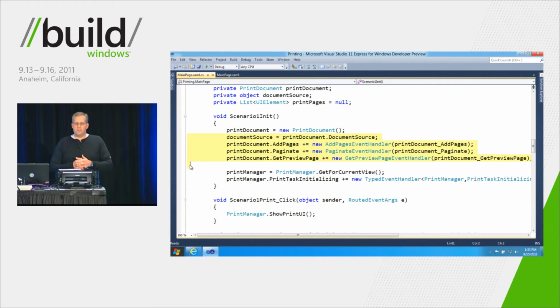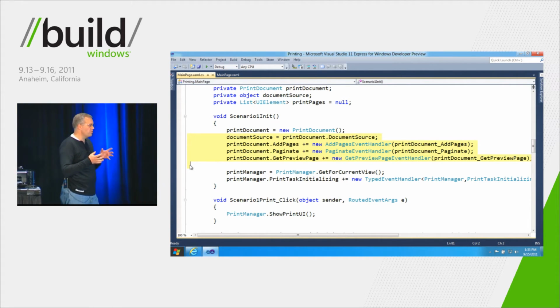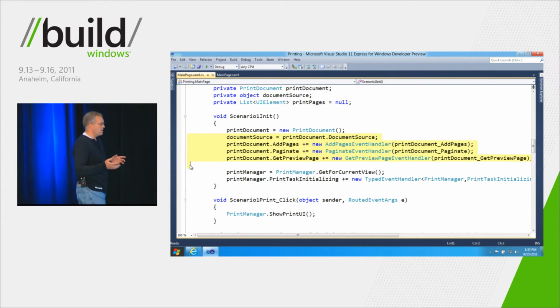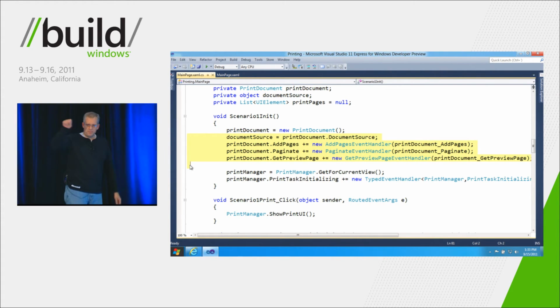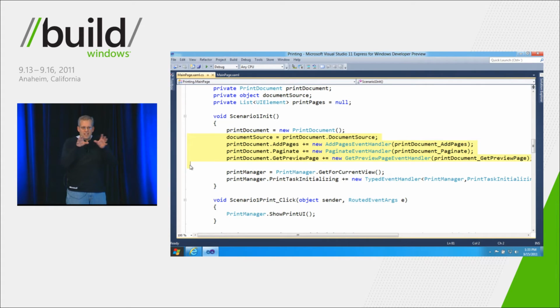Finally, there's the handler for get preview page. As John mentioned, all of our user research showed that users really want to see what's going to show up on that paper before it actually gets there. Now, it doesn't have to be perfect. People that have used desktop publishing applications have seen the lorem ipsum or the gray box text or whatever, so it doesn't have to be a perfect thing, but they just want to have some confidence that, oh yeah, this actually fits on my page. It's what I expect. It's what I want.